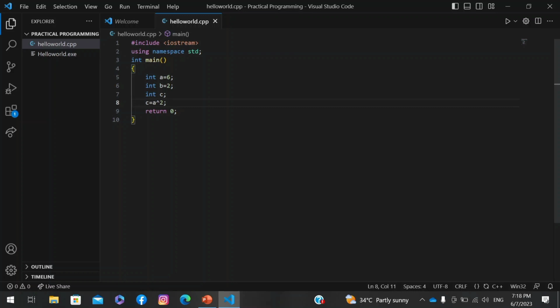For example, you may think that in here c, it means that c is equal to a raised to power 2, a square, that will be c is equal to 36, but this is not the case. This operator is not a raised to power operator in C++. This is one of the bit operators in C++, and we are not currently learning about bit operators. But you just need to know that this cannot be used to represent raised to power for a variable or a number. This will be a logical error.